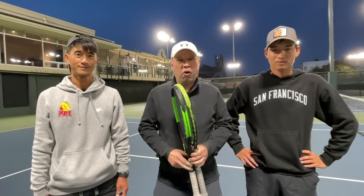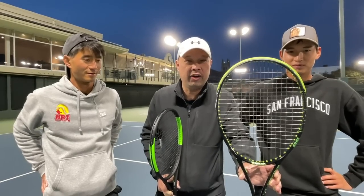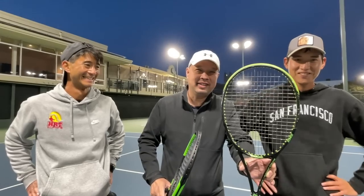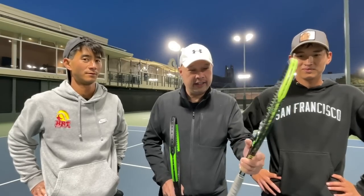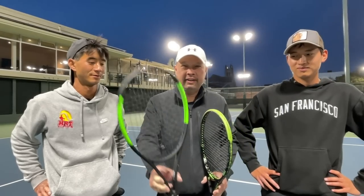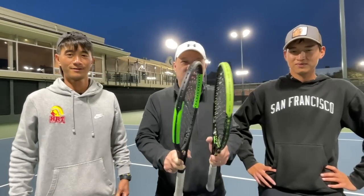All right, guys, so we're on the court. I got Coach Goo's original racket from when he went to Santa Clara University. But anyways, he won a lot of matches with these. Played number one with these for years, right? He loves these rackets. He actually brought this thing over here and said, hey, get me something like this. And I was like, got something for you, man. No countervail. Brought it back. All right. Now we're going to test it to see if they play the same. Stay tuned.